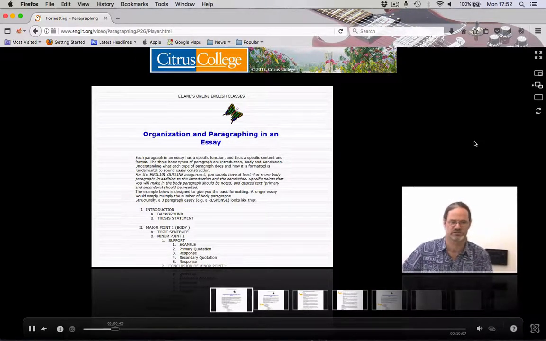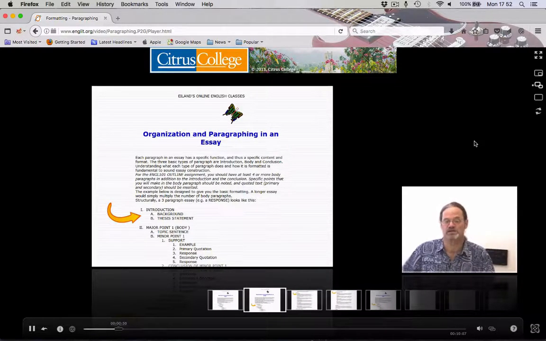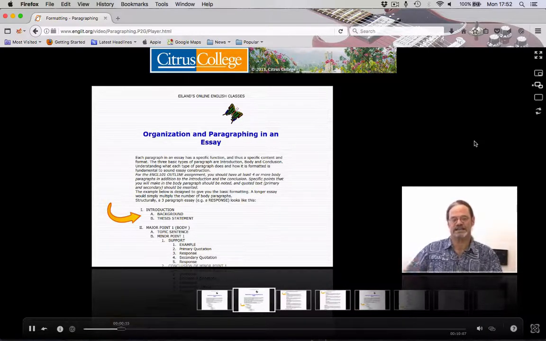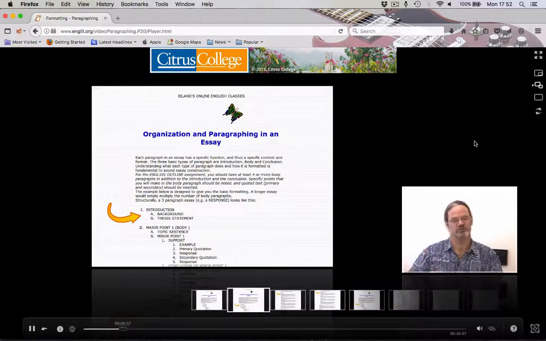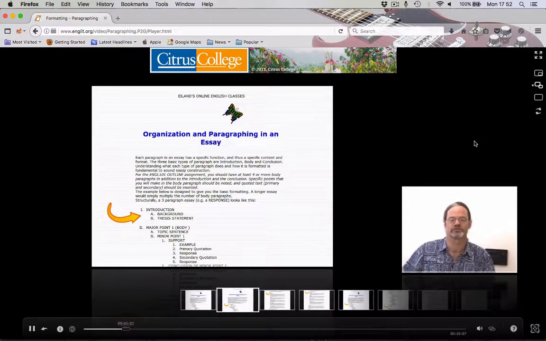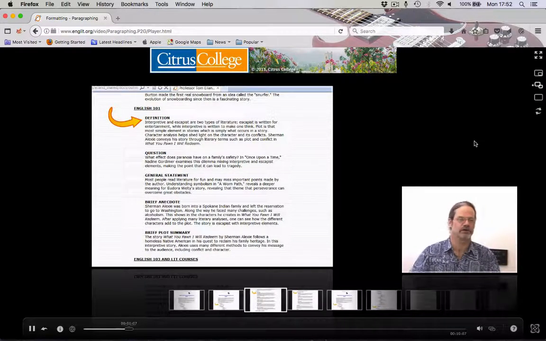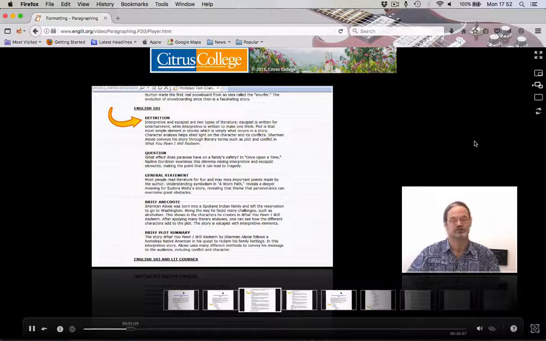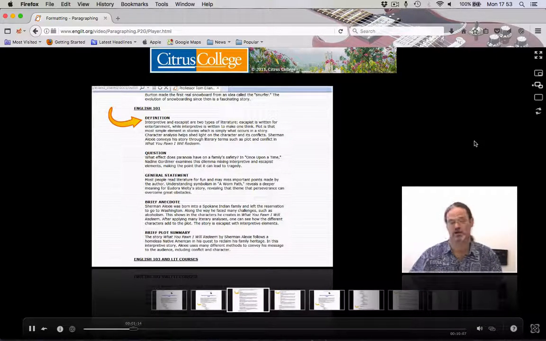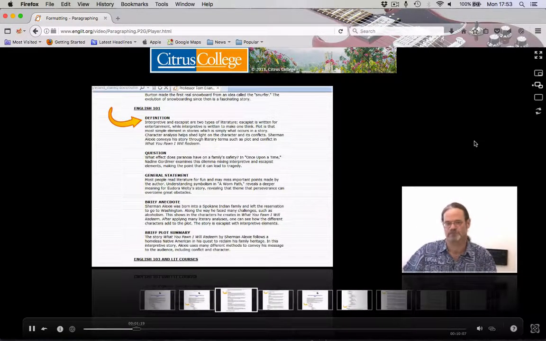Let's start with introductions. An introduction, as the name implies, simply introduces your paper. It is not a laundry list of the specific points you're going to make. In fact, what it is going to do for you and what it's going to tell me is the overall point of your paper, which means, for example, if you're doing the first paper for English 101, you're going to tell me whether the work is interpretive, literary, or escapist commercial, but you're not going to give me a specific list of which characters are round or flat, or even mention character or mention conflict or any of those things. That will be part of the detail of the body of the essay.